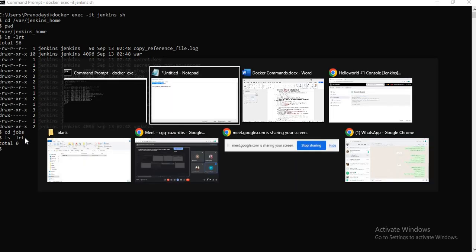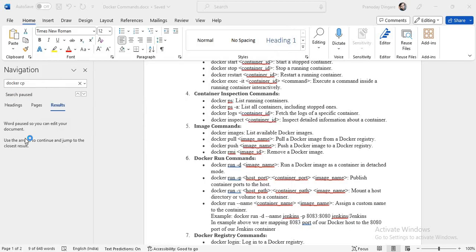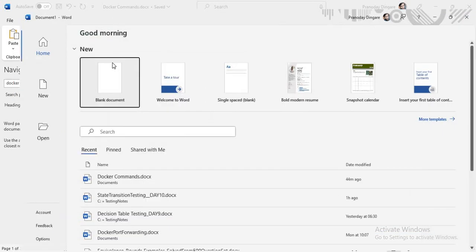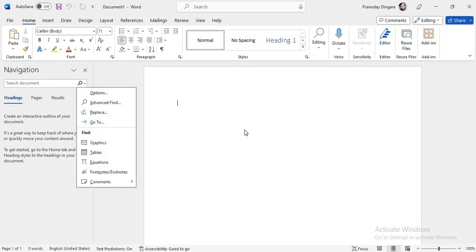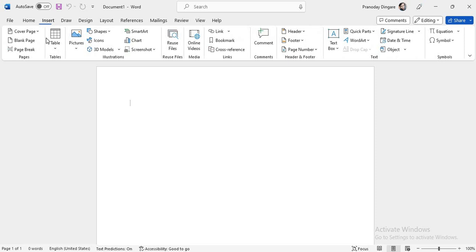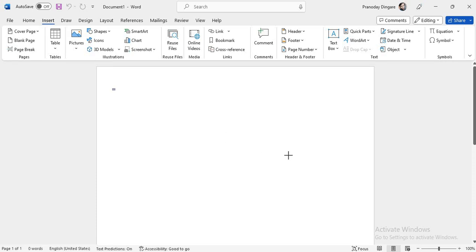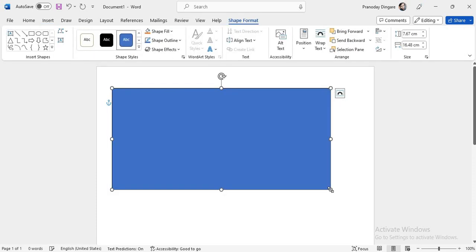Meaning what we can do is, let me open a Word document and tell you what I mean by that. So here we have a Docker host machine. This is our Docker host machine. Inside this we are running our container.